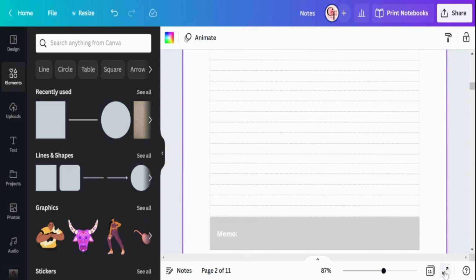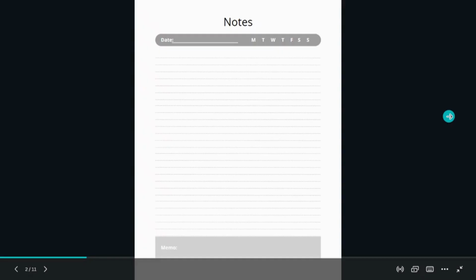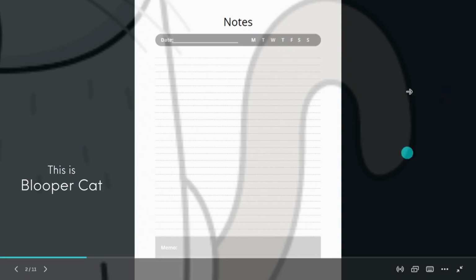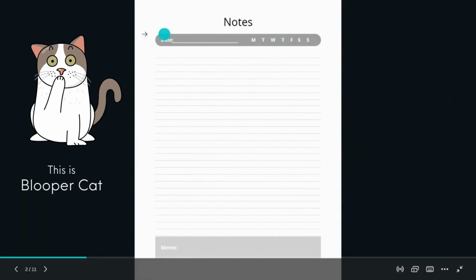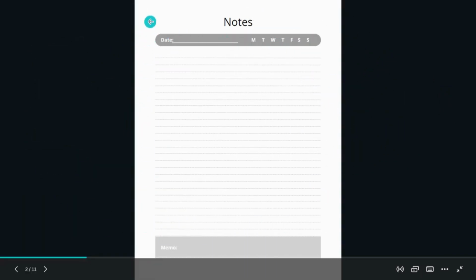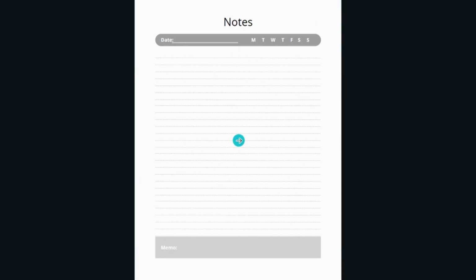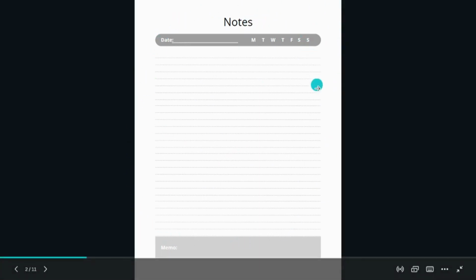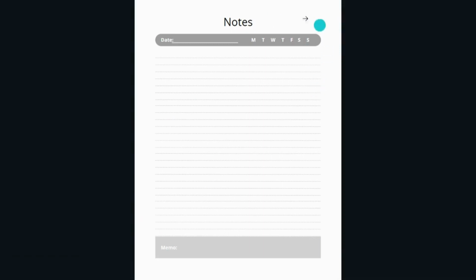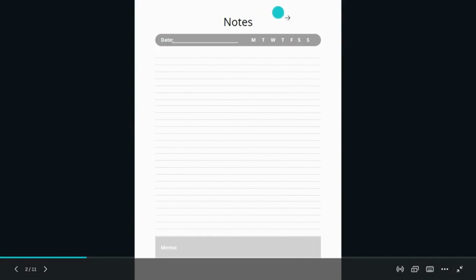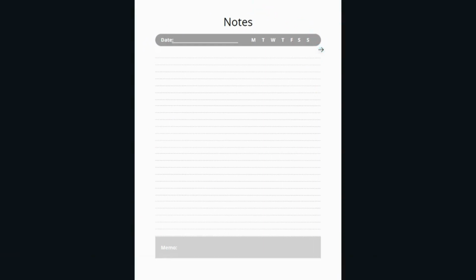We've created a very simple notebook paper that you can use as a printable or as a template or as a digital notebook. And you can sell these as low content books on Amazon KDP or any other place where you can sell digital files. This is an easy way to make money using Canva, making templates for other people, or even use it for yourself. I hope you like this video.